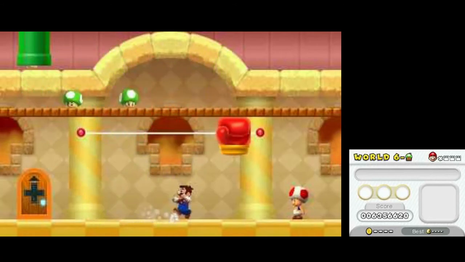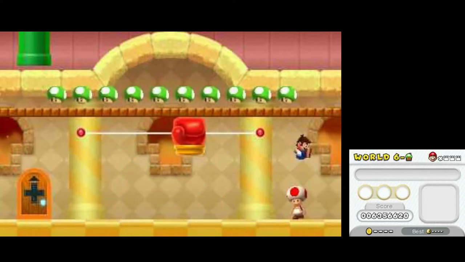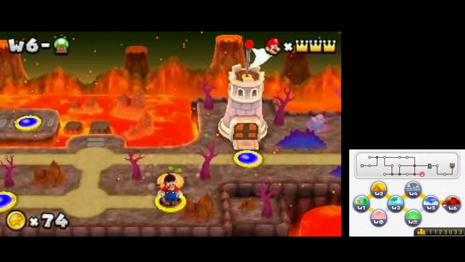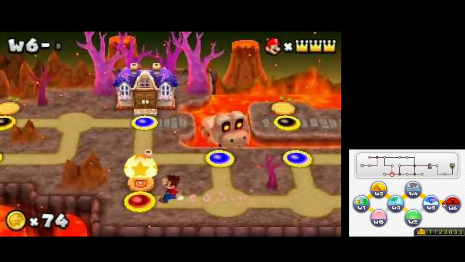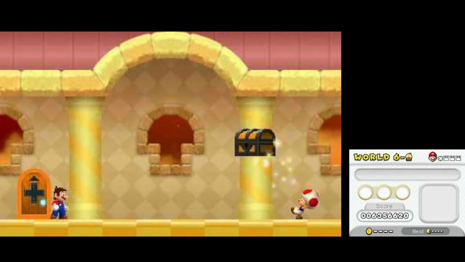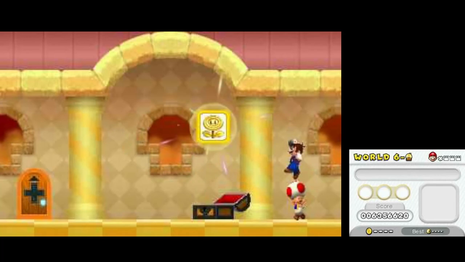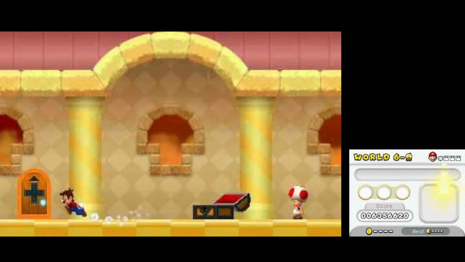Got them. Punched all of them and then boom. Let's bully Toad. Let's bully Toad. And we'll get the gold flower as well while we're here. We have 74 star coins. Well, we obviously have more than that, but we spent a few, so it decreases the number. So, gonna get this here, and then bully Toad again. We can't go back in the door.